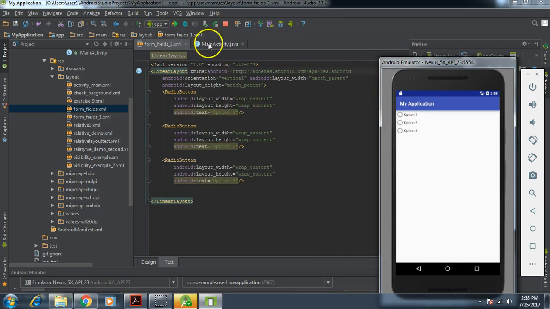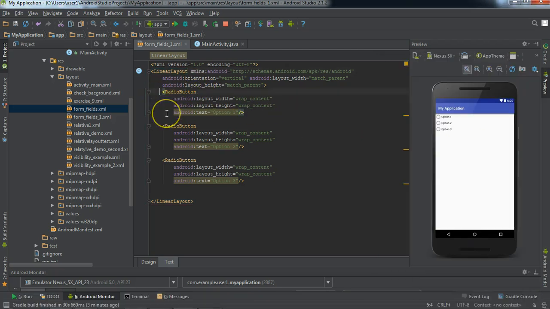so if we run this on our AVD, this is how it will look like. So this is the default color, the accent color that is picked up by the radio button inside, and there is no relation between the 3 options here, so we can select all 3 of them together as well. For unchecking, we need to use Java programming, so we'll tell you how to do that later on. But right now you can see that all 3 of them can be selected at the same time because we are using the radio button class.